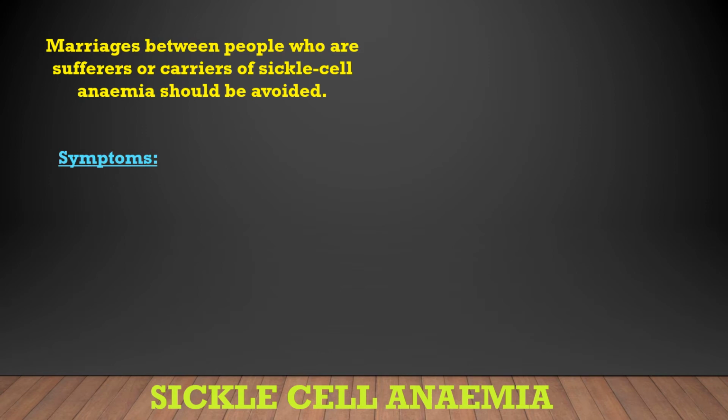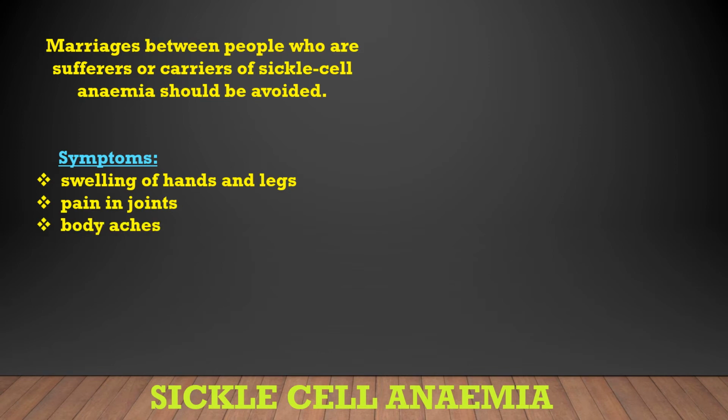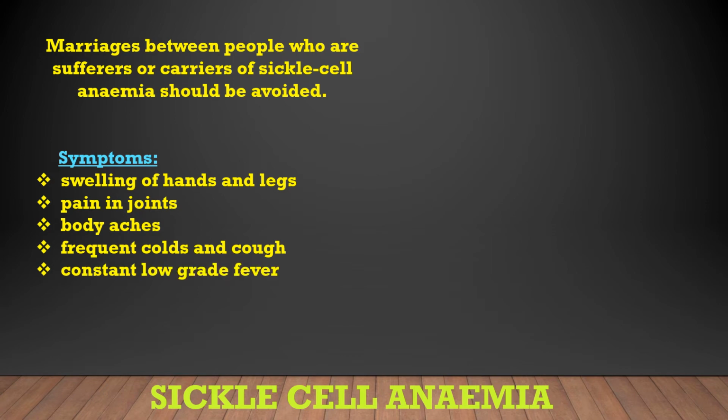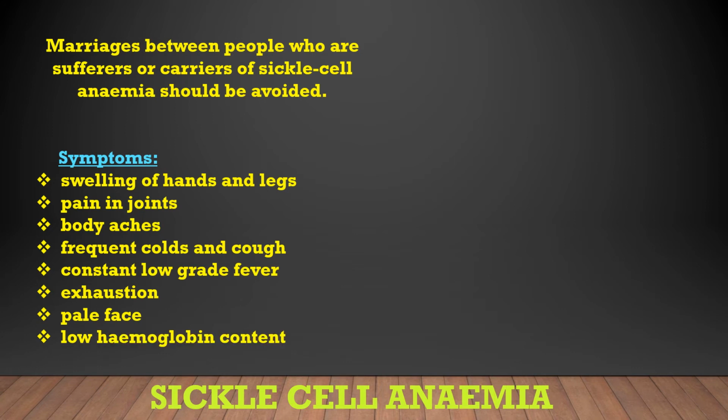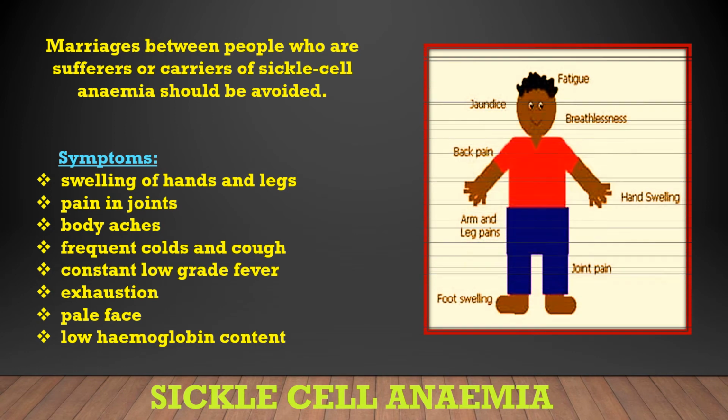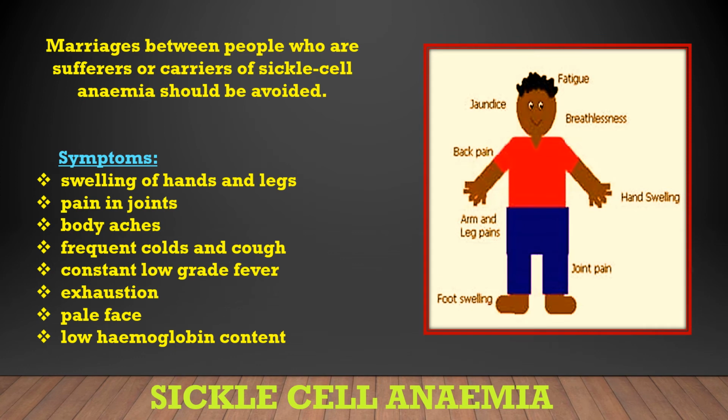Now, what are the symptoms of this sickle cell anemia? Swelling of hands and legs, pain in joints, body aches, frequent colds and coughs, constant low grade fever, meaning slight fever, 100, 101, exhaustion, very tired all the time, pale face, not very healthy, and low hemoglobin content. Okay, so a person who suffers from sickle cell anemia will have swelling feet, arm and leg pains, jaundiced look, like the yellowish look, fatigue, that is tiredness, breathlessness, etc.